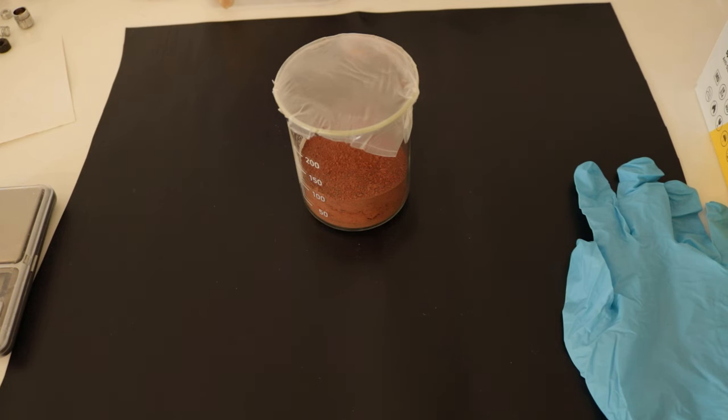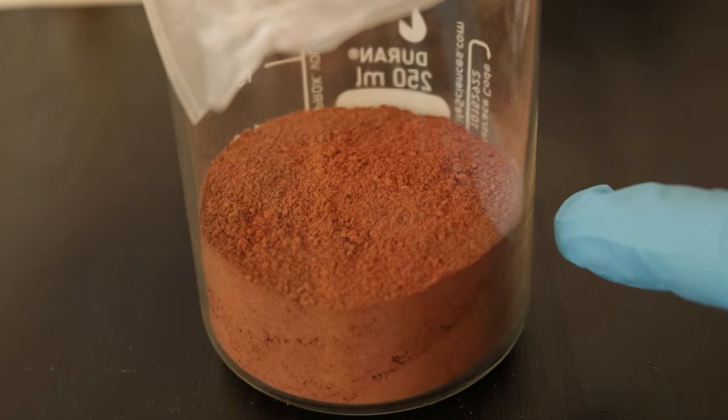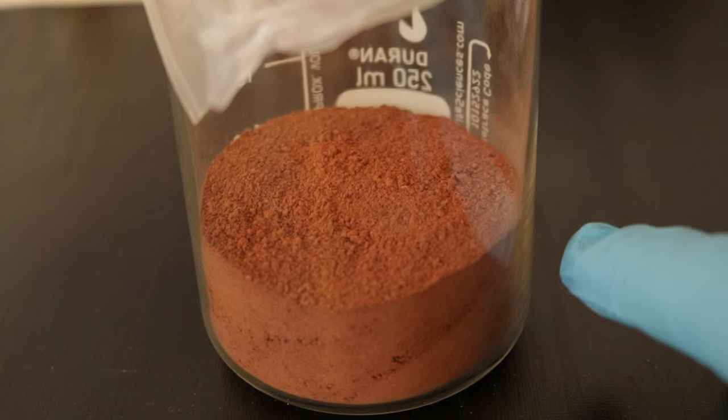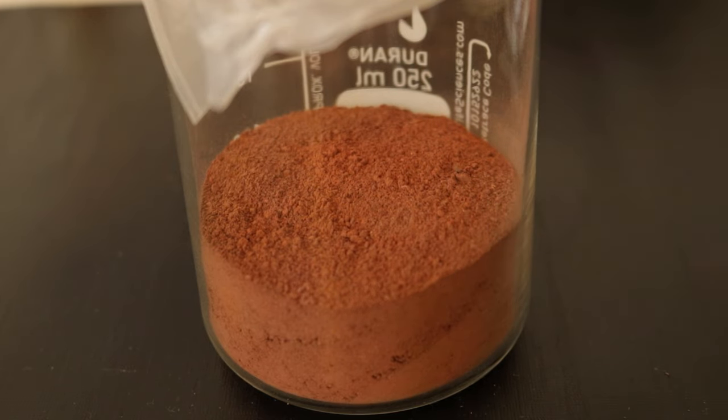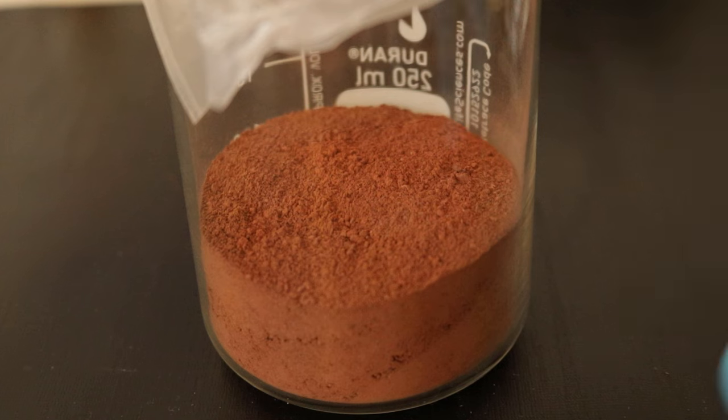Here's the crushed up uranium ore. The next step is to dissolve the uranium with nitric acid. I have 145.1 grams of this. I have 50% nitric acid and I'm just going to try to add a few drops to this and see if it's reacting and liberating a lot of nitrogen dioxide.